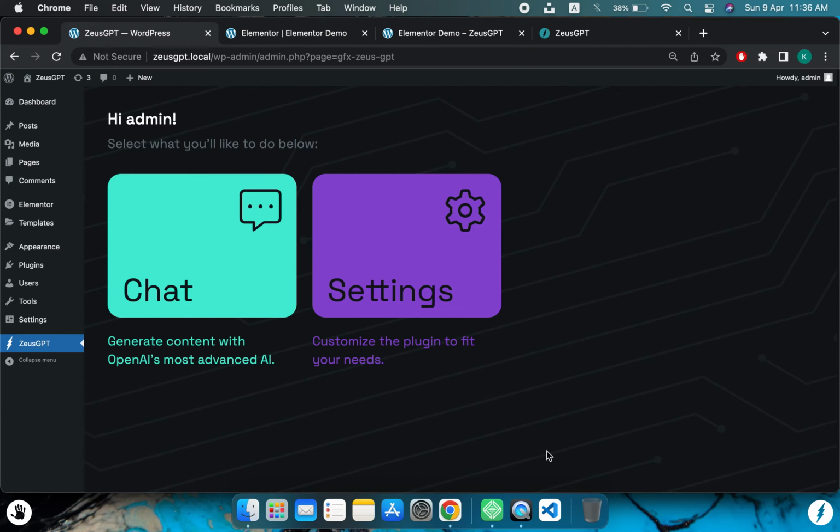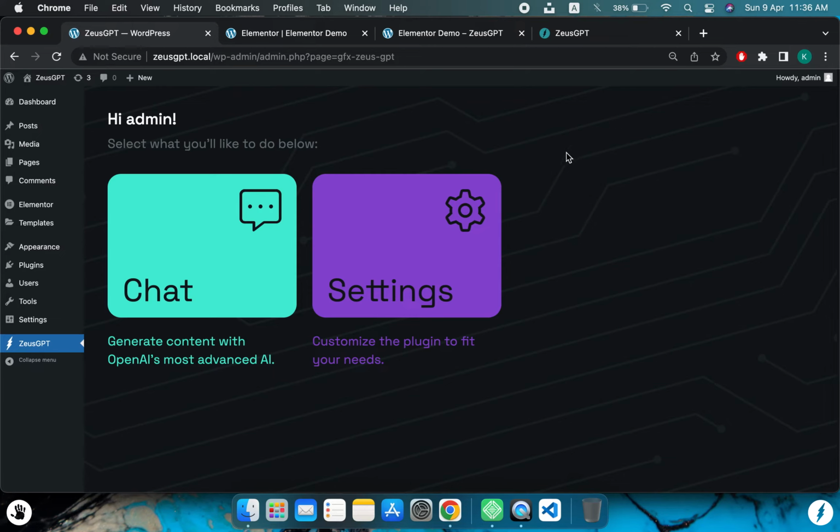So we discussed earlier that we can add the chat panel to any page or post we want. Now one of the features that I would like to discuss is identity customization, or persona customization. What it means is that you can assign a customized identity to ChatGPT, and it will behave in that way. So let's take a look at it.